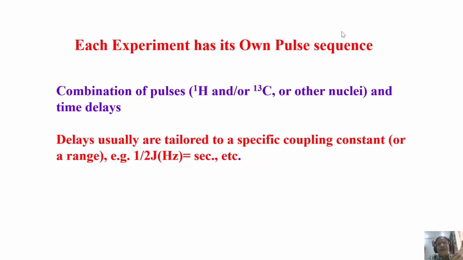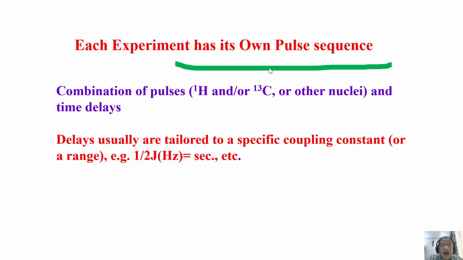Now, how do you design a pulse sequence? That is the next question. There are many pulse sequences, and much information is available. I know what experiment to choose, and what information different types of experiments will give. But my question now is, how do you design a different type of experiment? Of course, for this course, that is not necessary. It is not the basis of this course. In this course, I am trying to tell you more from the application side, the utility point of view. So there is no need to worry about it.